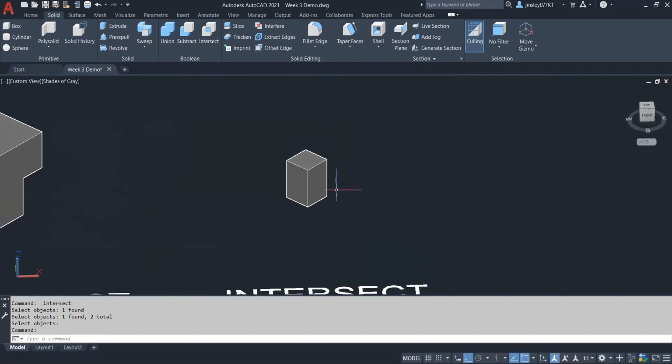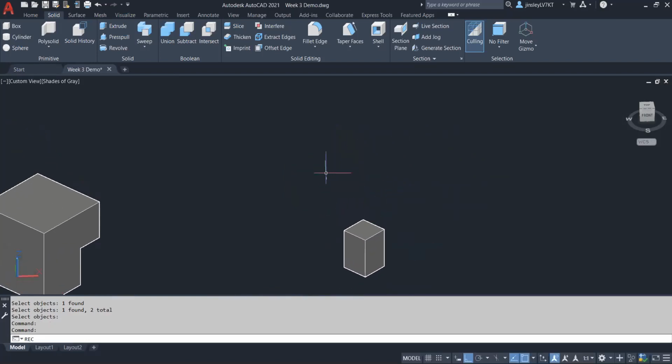So a lot of the time when we're doing mechanical work, right, this is kind of what we would use to create specific shapes.